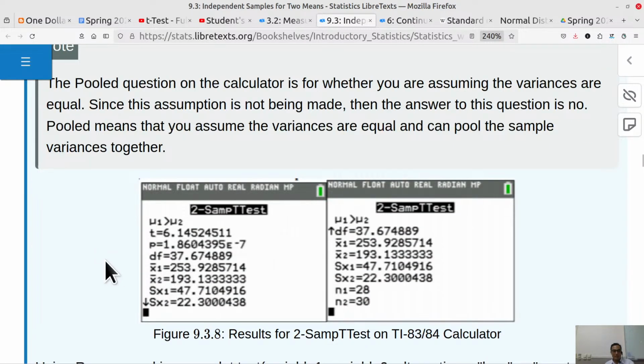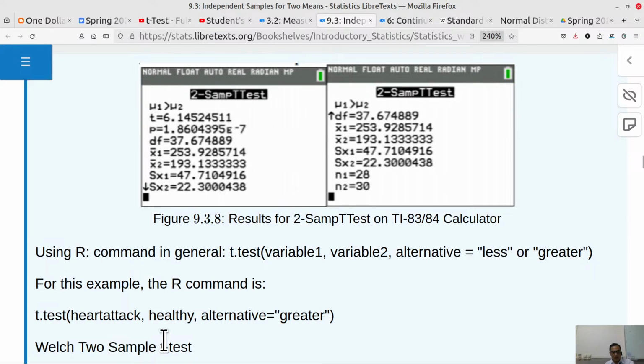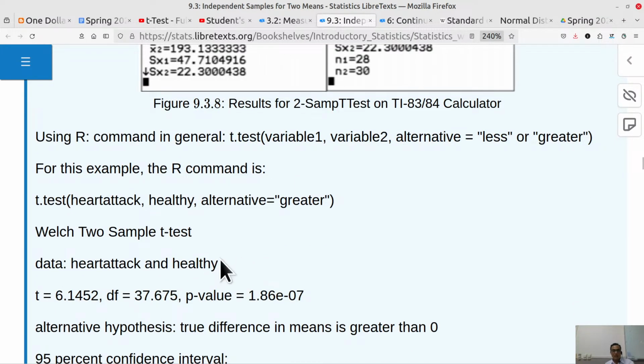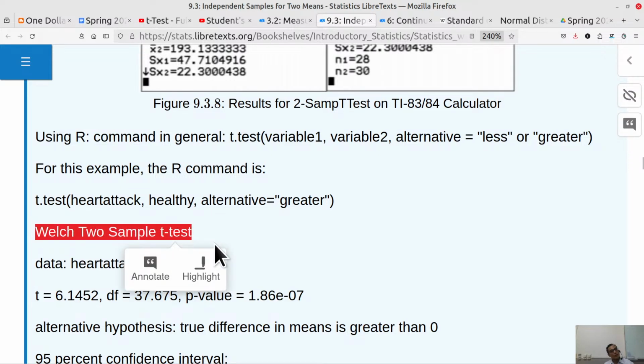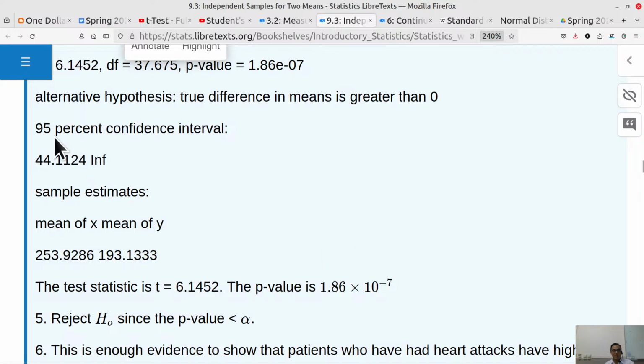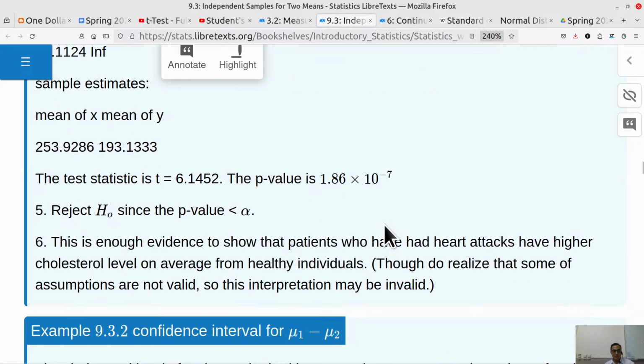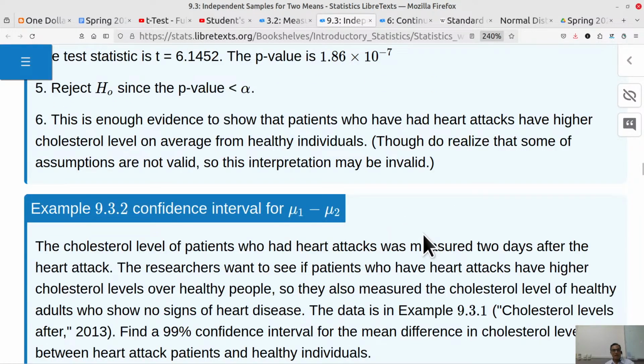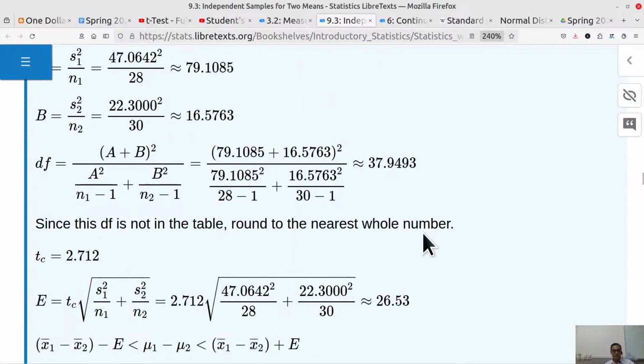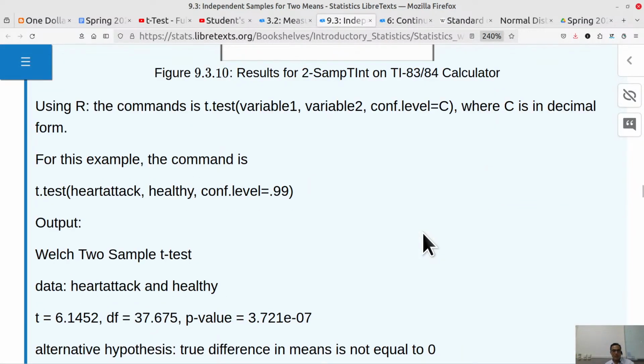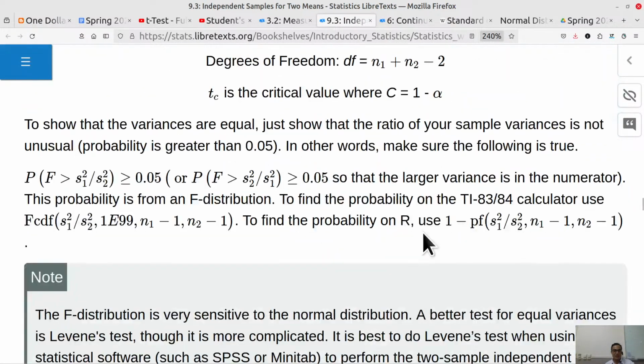Thus, it rejects the null hypothesis. And these authors also use the Welch two-sample t-test, a little bit different calculation to do the t-test, and get a 95% interval like this. Okay, then we can do the next example.